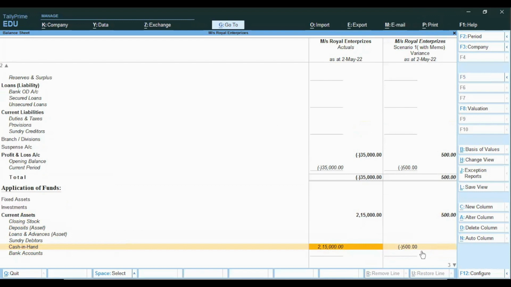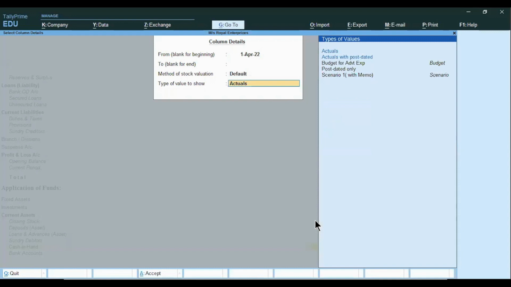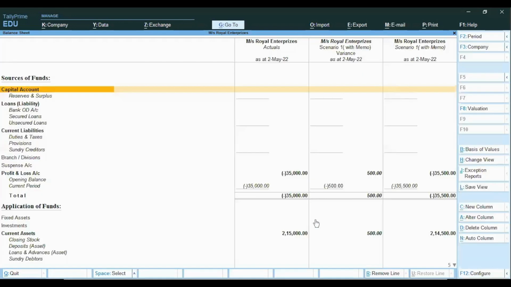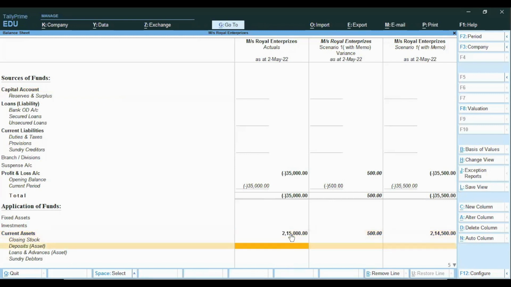If you would like to check the scenario without variance, I'm just adding one more column. Date ranges as it is, for the same scenario without variance. See, this is the actual column. I'm just selecting the column the proper way. It is showing the balance of cash as 2,15,000.